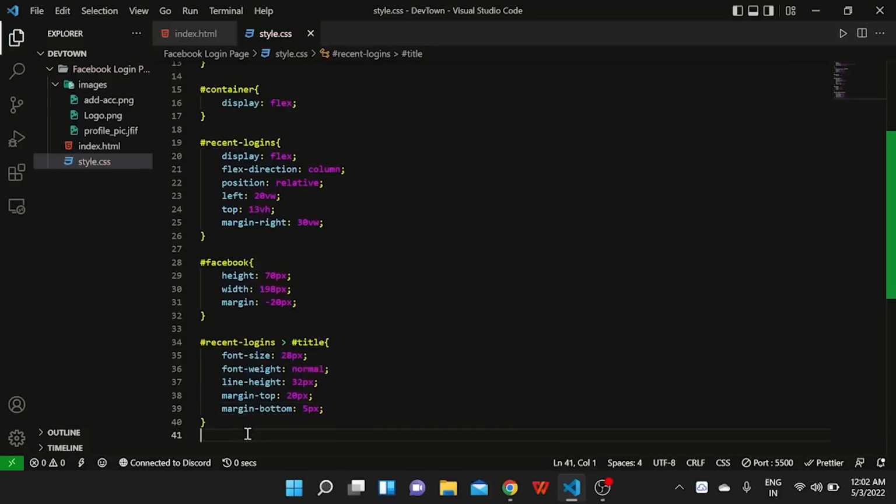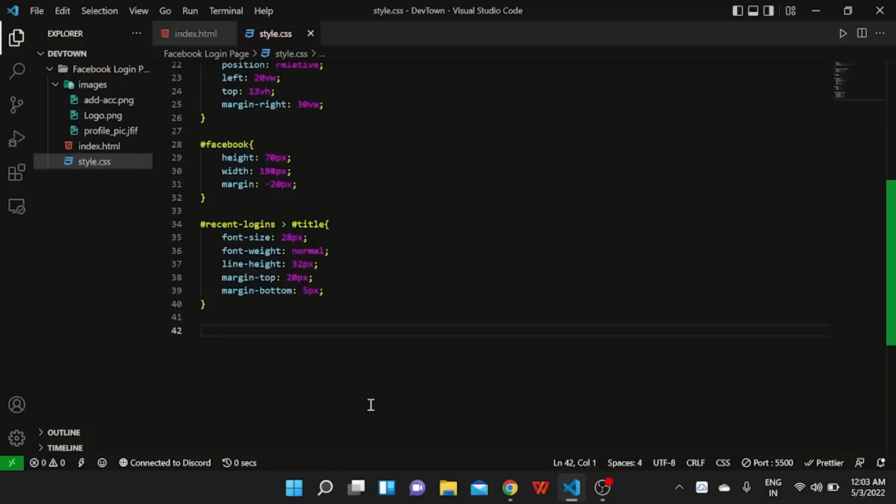After this, let us move to the subtitle part that had the text below the recent login title. So we want to go inside the recent login ID, and style the subtitle part inside that. This is how we write this.